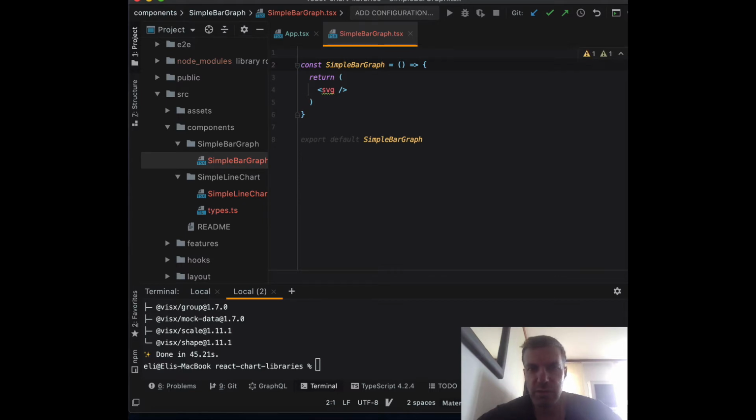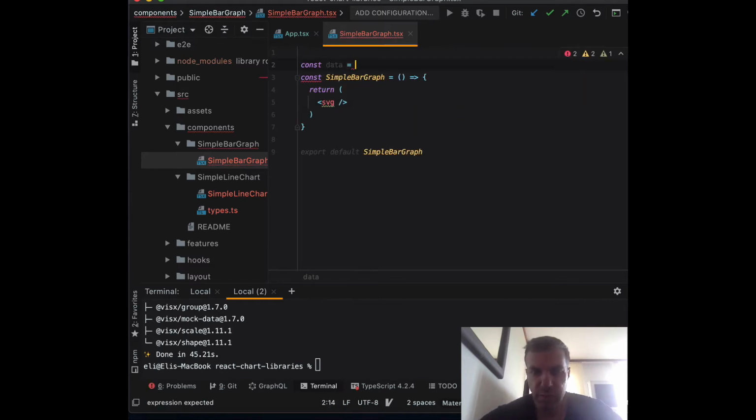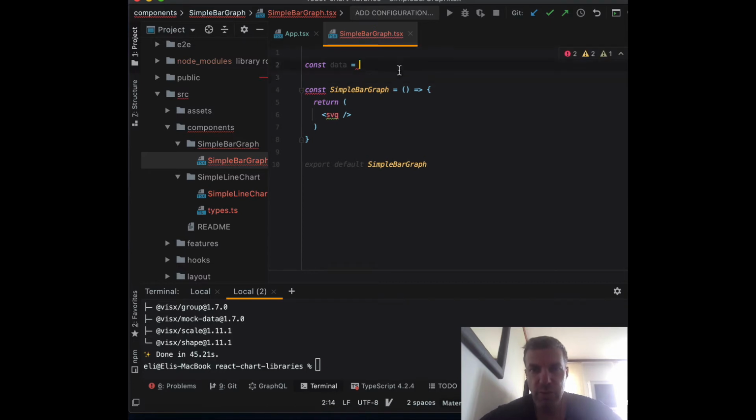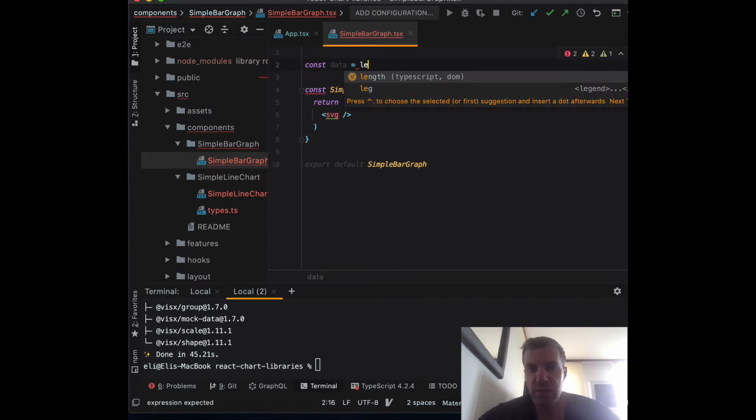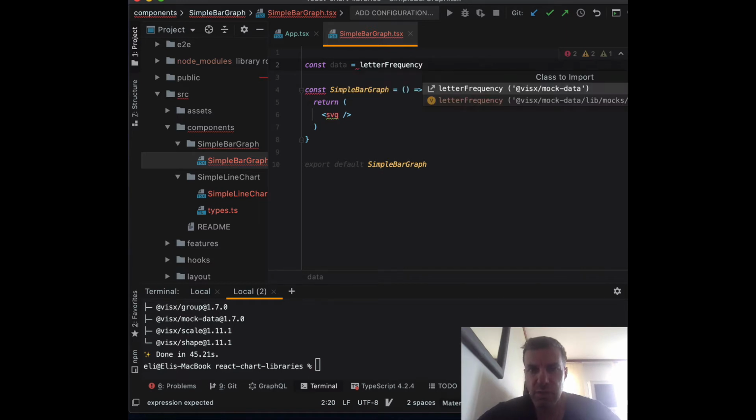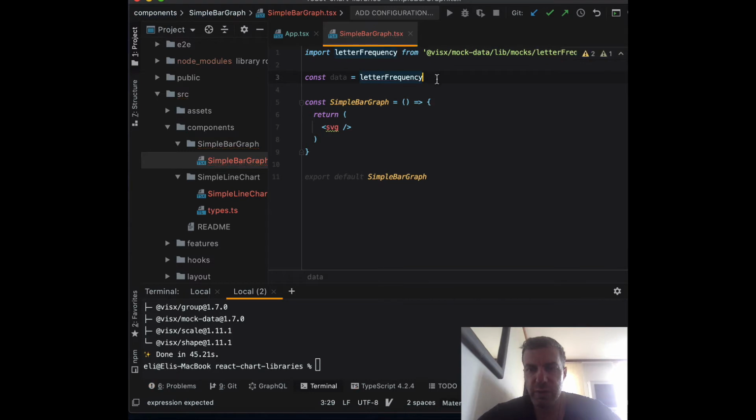When we build this component, we can use a similar approach to how we built our library in our basic examples. We can create a constant to hold the data, and instead of using Recoil or an object, we can use the built-in mock data in Visx. It's called letter frequency.